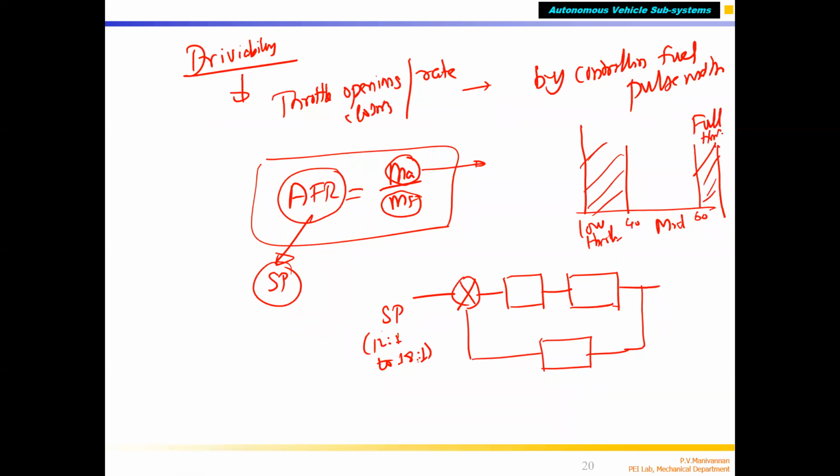Full throttle, correct? If somebody is putting in full throttle, that is 60 to 70% throttle. 40 to 60% throttle is called mid throttle. This is called cruising condition in most vehicles. If you see the speedometer of the vehicle, you will have 0 to 120 kilometers per hour, for example, in a scooter. The speedometer shows even 140 in most of them, but a scooter will not go up to that speed. Most of the time it is 100 or 110.